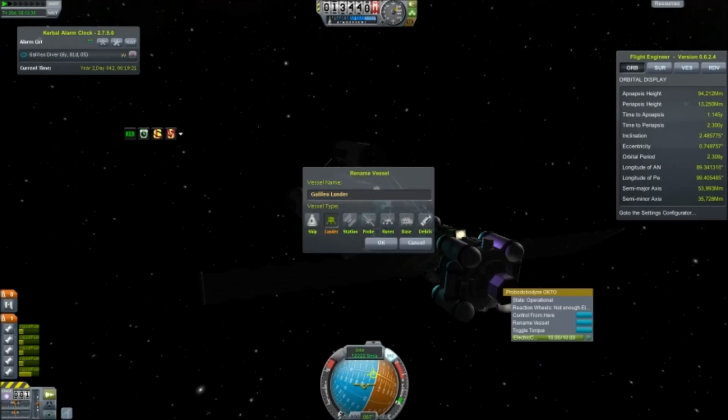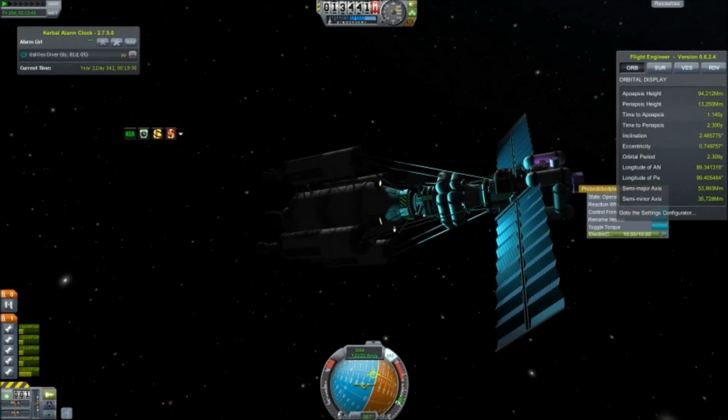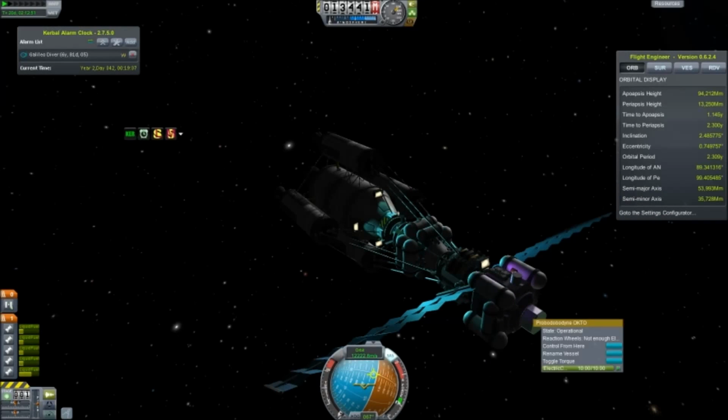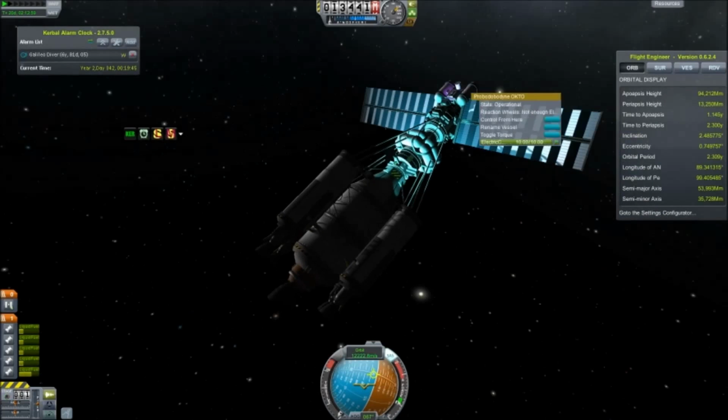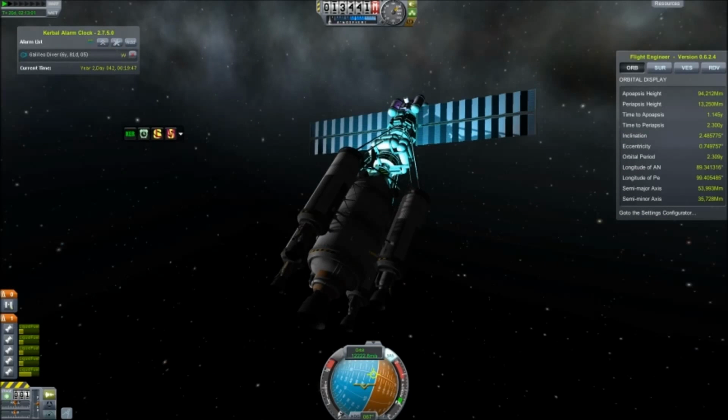Let us rename this the Galileo Orbiter. Or actually, no, we can do better than that. Galileo Station, because we have a module in here that houses a Kerbin. And if it's going to be orbiting a place, I'm going to call it Galileo Station. In fact, I'm going to take it another step further and rename it as a station right here. We're going to reclassify it as our first official space station, if it goes the way it's supposed to.